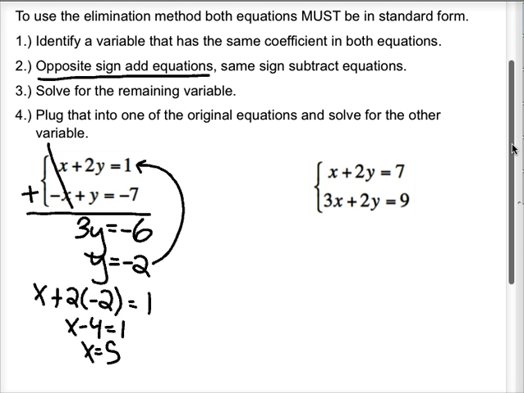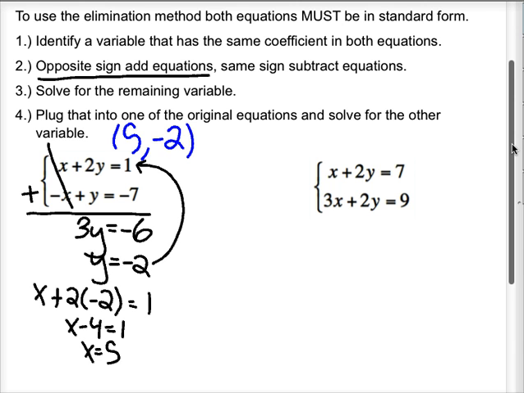So again, you need both pieces. And now we're able to say that our solution is 5, -2. Make sure you write it the right way. Even though we found that -2 first, when you're putting points, remember it's always x comma y. So in this case, 5, -2. And that's really the basis of this elimination method.